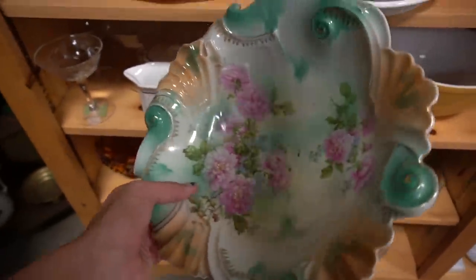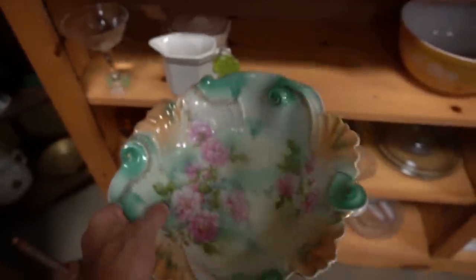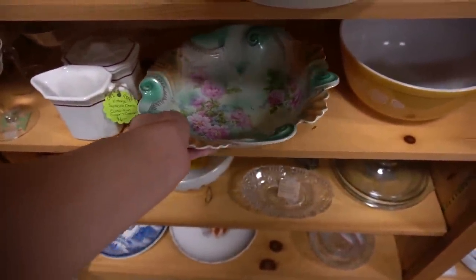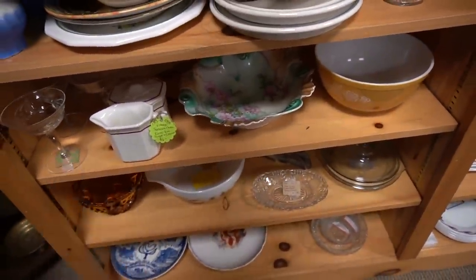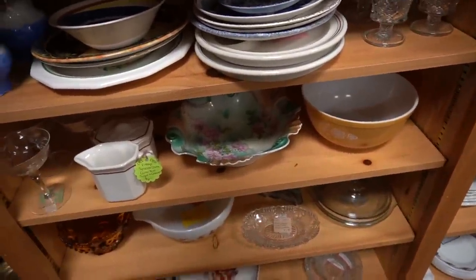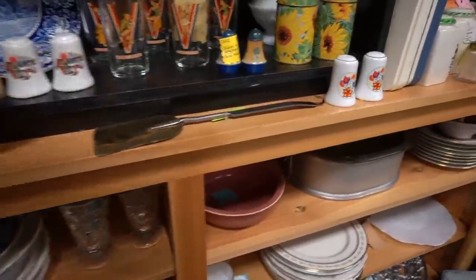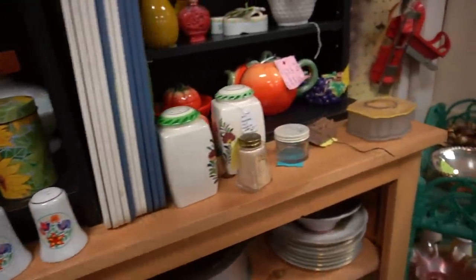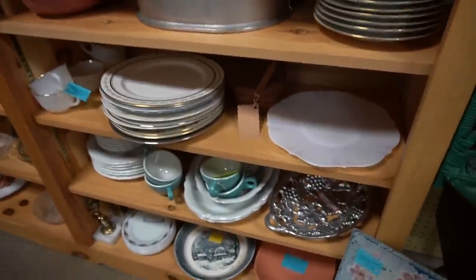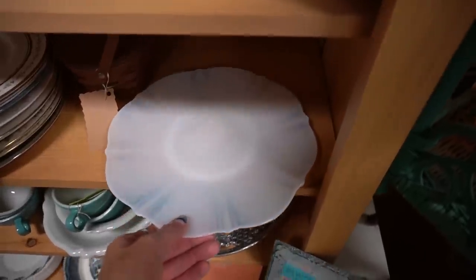We actually had this exact same, or one similar to this bowl, and I was so shocked that it didn't sell better than I thought it would. It didn't sell very well. I was shocked because it's so beautiful. But I can't do it again. It was one of those pay to learn experiences because I thought it would sell well because it's so pretty. Got the American Sweetheart pattern by Monax.